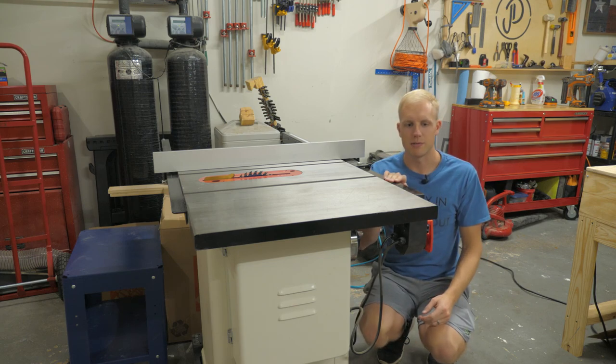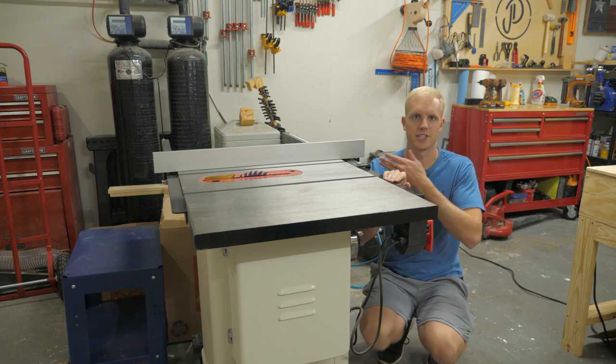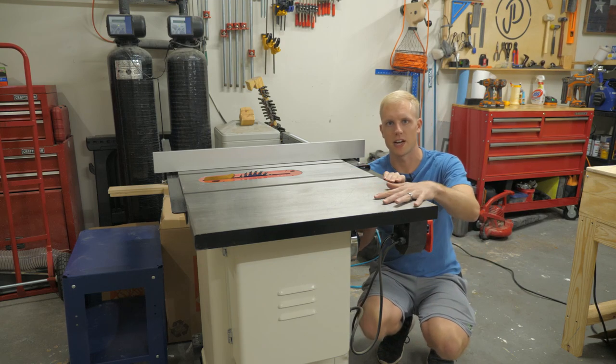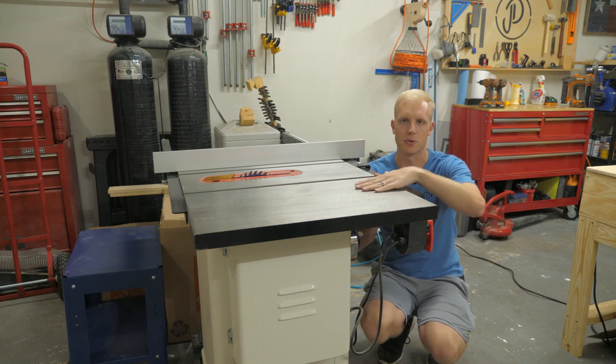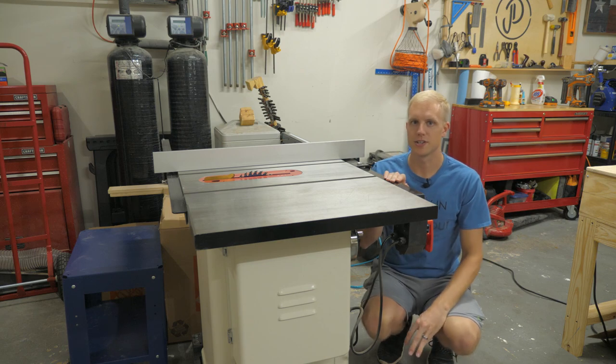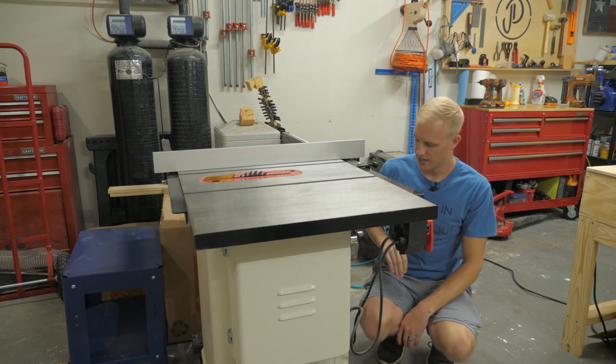Whereas on most table saws, you only get about 30 inches on the right, maybe 15 to 20 on the left, but we never use the left side of the blade other than outfeed support. So we just moved everything over one set of bolt holes and haven't had a problem since. We really enjoy the extra capacity that that offers.